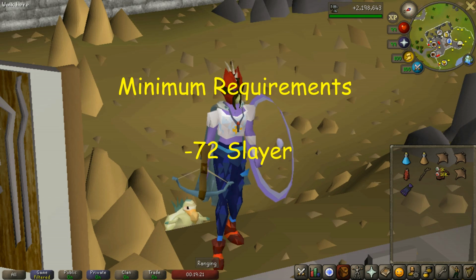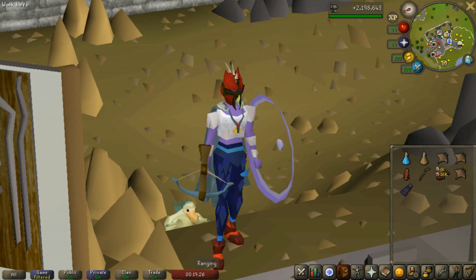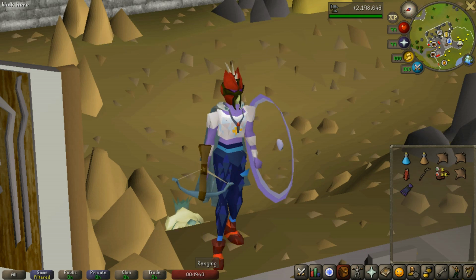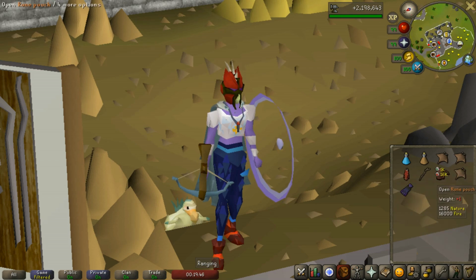Nothing too hard. But what are my recommended requirements? What does Alter recommend here? Well, I'm going to recommend 80 plus ranged, fairy rings, and I put rune pouch on here. It's not really needed as much as the other two are. Just 80 ranged is mainly the recommended requirement I would have. Rune pouch is just kind of nice. It saves you 1 inventory space, so not that big of a deal.